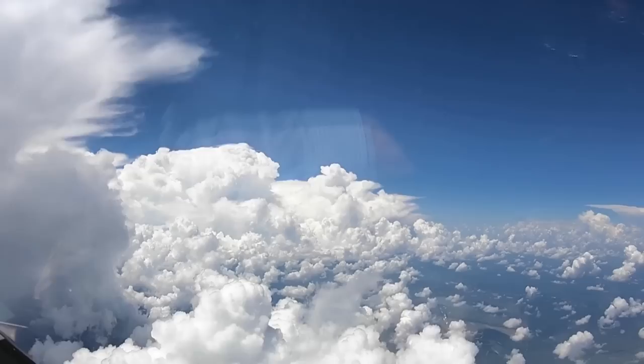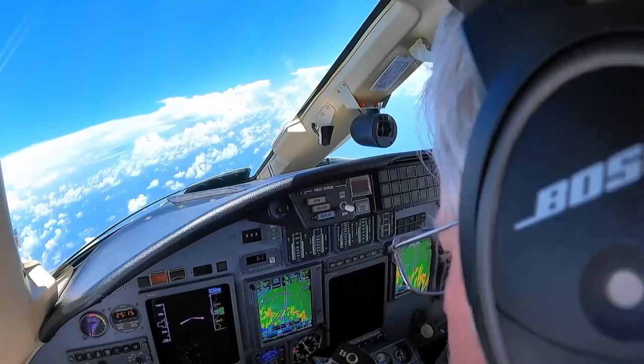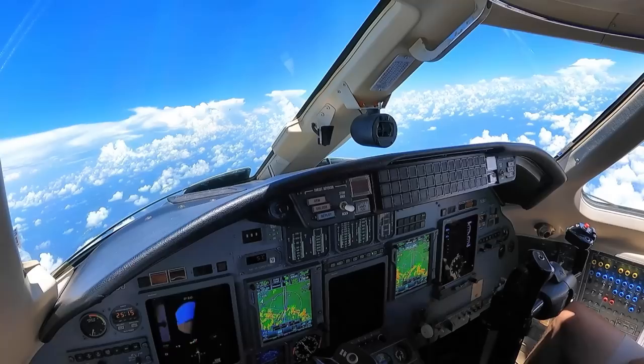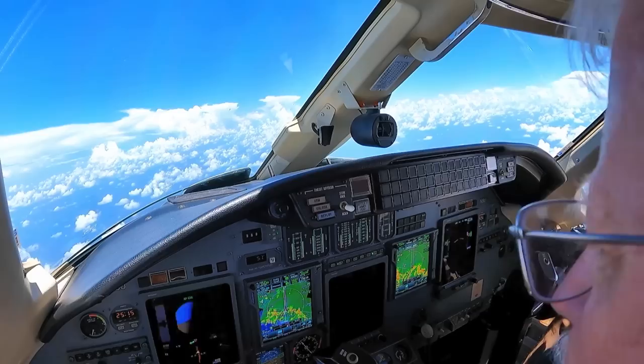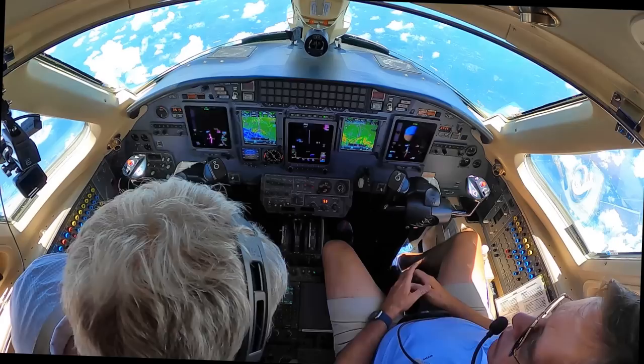Jack Center, American 1271, flight level 340, left deviations, Monroe enabled. American 1271, Jack Center, roger. Areas of moderate heavy precipitation starting at your 1 o'clock, 20 miles of moderate heavy, about 120 miles. When you're done with the deviation, just let me know. Did you set the degree up, American? 1271. Yeah, right. I was changing it down here with the tilt.